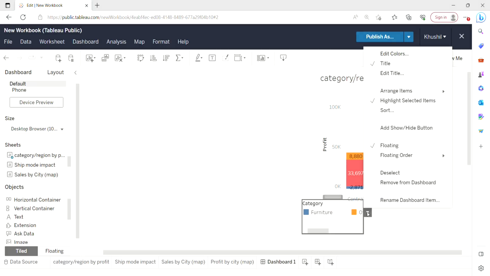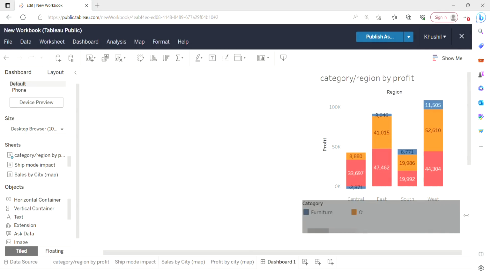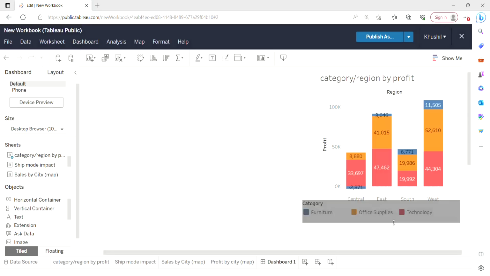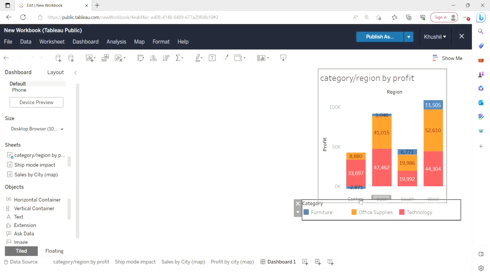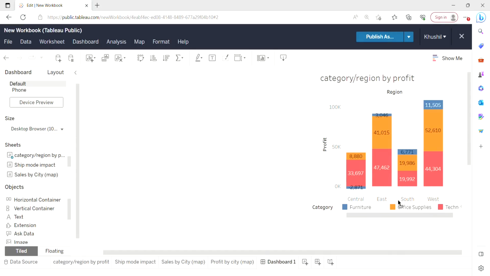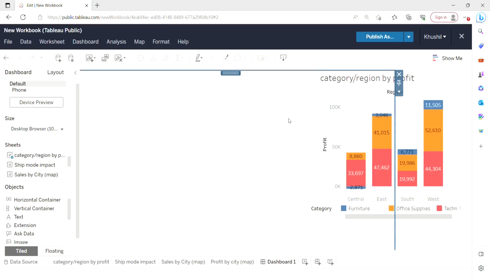So here you will get the option. If you click on this, arrange items, single column, multiple column, and all these other options are also available there. I have clicked on single row because I wanted to take less space, and I will simply drag it and reduce its size. So this is how I can adjust it. I will simply put more into the right side. Okay, so this is looking good.